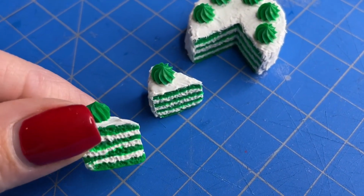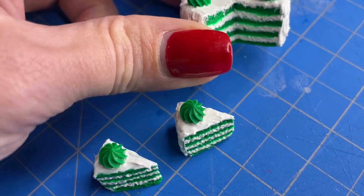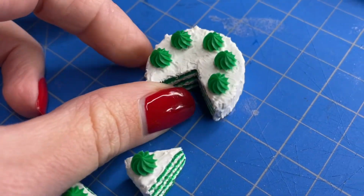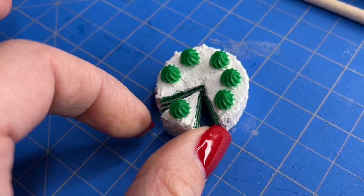And here is the final product, how the cake looks after it is baked and hardened. I love how it turned out. I really like how realistic it looks.